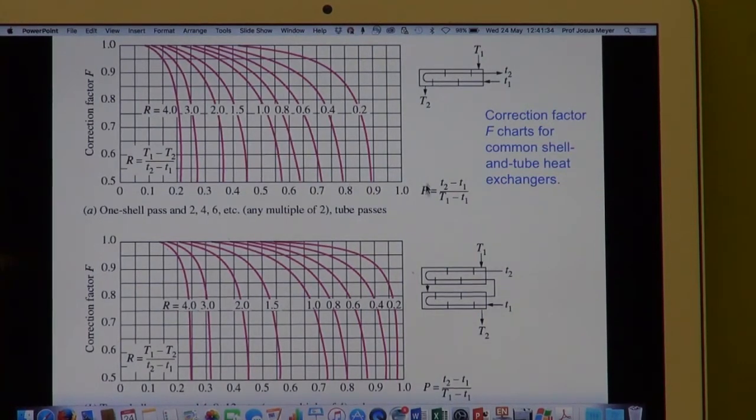Okay. However, to calculate the P and the R, we need the temperatures, and you'll see here schematically, this is typically a common shell and tube heat exchanger, so it has one shell, and there's the temperature going into the tube, and there it is going out. So the small t's are used for the fluid stream on the inside. And with the capital T's, we can see the inlet fluid there and the outlet fluid. So if you make sure that the capital T's and the small t's are aligned, then you'll be able to correctly calculate P and R and then the correction factor. We're going to do an example like that.